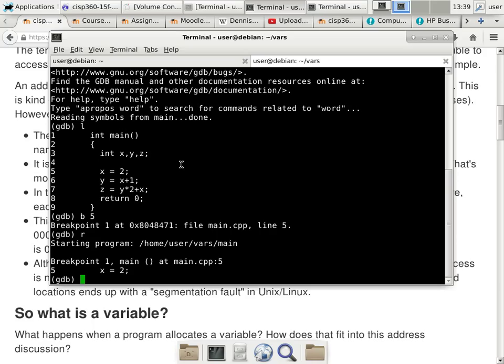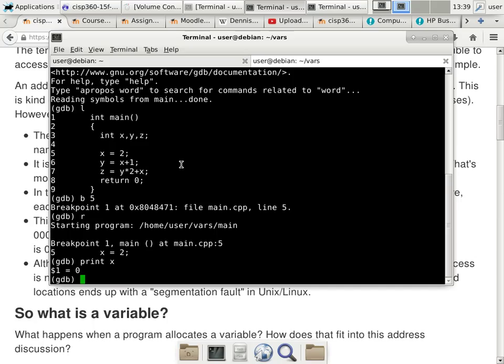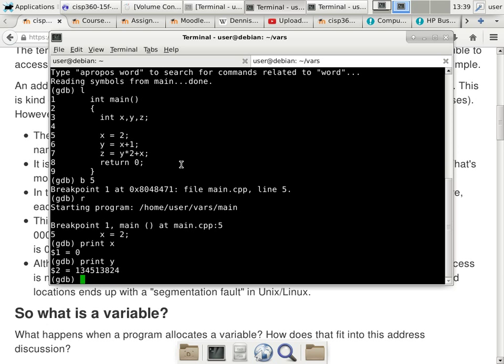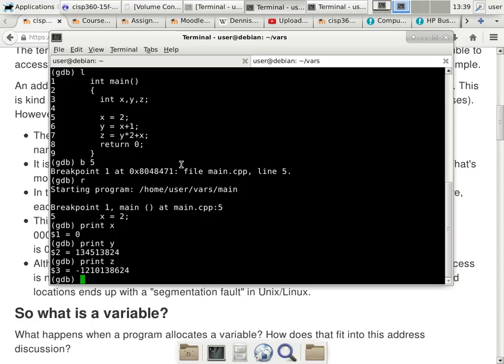A program is nothing more than a set of instructions, which is sitting in a file in your computer. A process, on the other hand, is a program in execution. It is a particular instance of a program running. In this case, because we are now stopping at a breakpoint, we're stopping in a process. And not very surprisingly, we can print x. X is not initialized yet. It just has a value of 0 to begin with. We can say what is y. Y has some gibberish because it is not initialized. And the same thing about z. It is not initialized, so it has some kind of gibberish value. Nothing too surprising at this point.